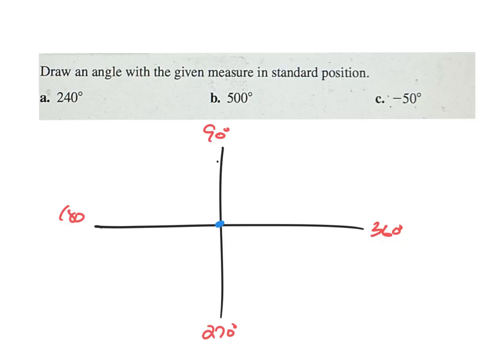I'll show you one more here, the one that says negative 50 degrees. If it says negative 50 degrees, starting in the same spot, the positive x-axis, and it's a negative angle, you're going to go around the circle in the opposite direction. That means this is negative 90 degrees, that's negative 180, that's negative 270. I just have to go negative 50. Negative 50 is not quite down to negative 90. It's about right there, going in this direction, and that's going to be negative 50 degrees. And that's how that works.